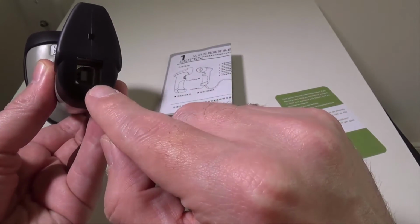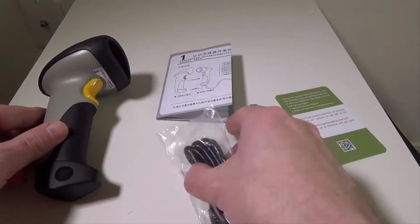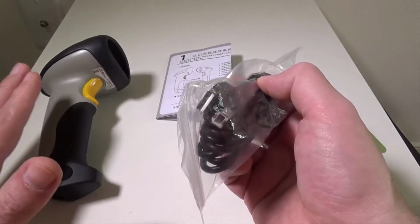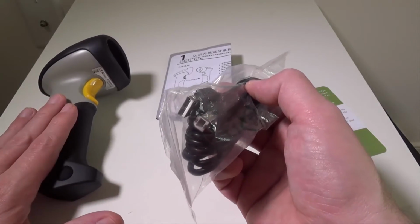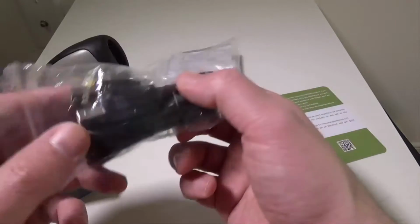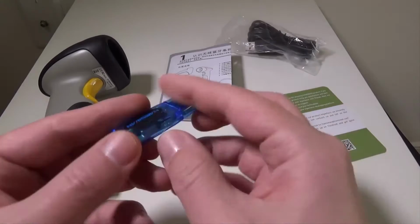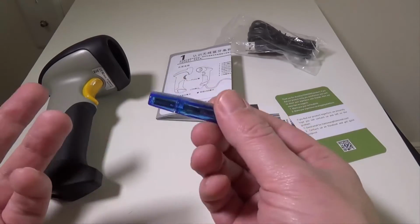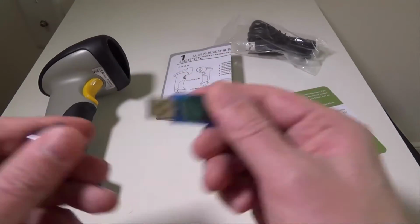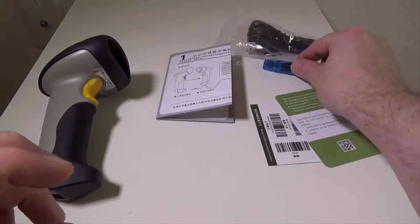On the bottom, you have your USB 2.0 connection if you want to use it wired to devices, and they give you that cable as well. And you also use this to charge the 1,500 milliamp battery that's inside the scanner itself. You can hook it up to any PC, laptop, or any AC to USB connector to recharge it. They give you a Bluetooth dongle as well in case your PC doesn't have Bluetooth. You can plug this into any USB port and actually add Bluetooth to your PC so that you can get that going.